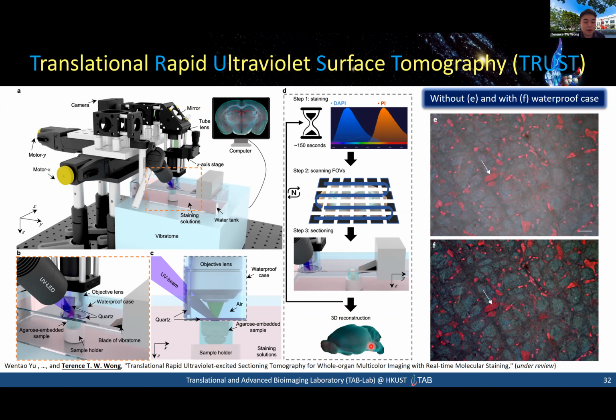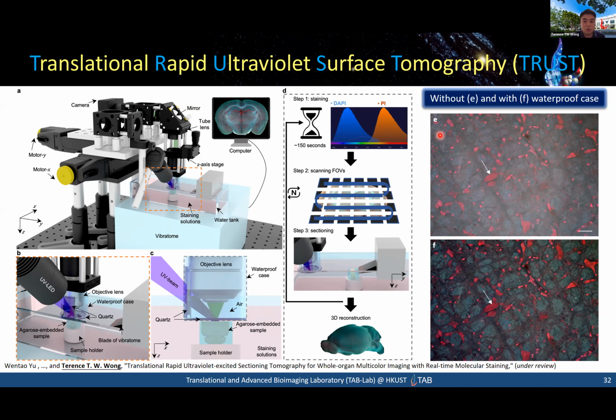This is indeed the final image that we got from these systems by imaging and shaving it off, repeating this process. I also want to give credit to this very cute waterproof case design. We want to minimize the pathway for the light traveling in the staining solutions, because although it has very minimal fluorescence, after passing through this very long journey, you still have some relatively weak fluorescence. It's kind of degrading the overall contrast.